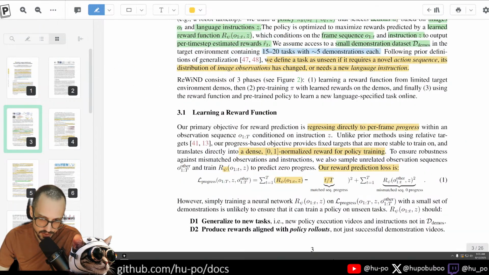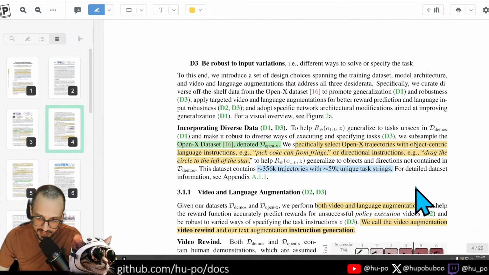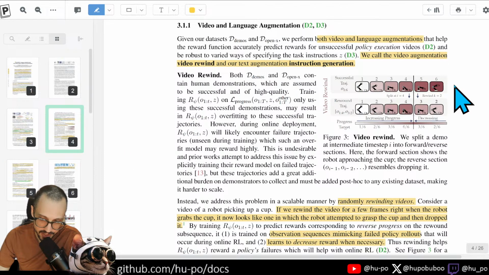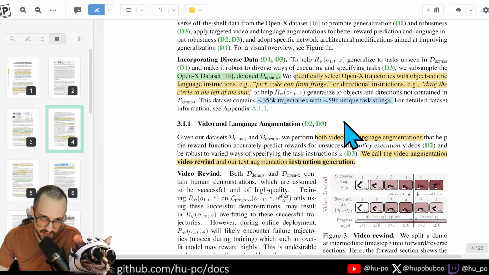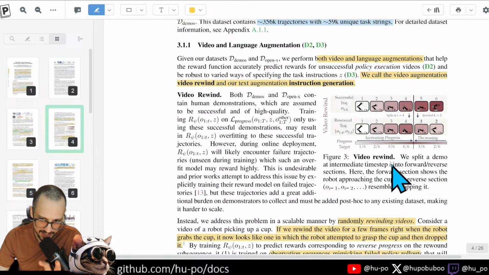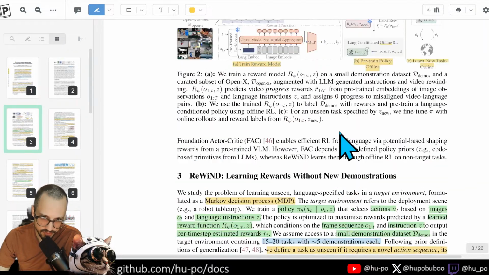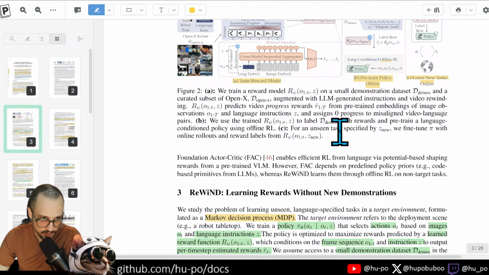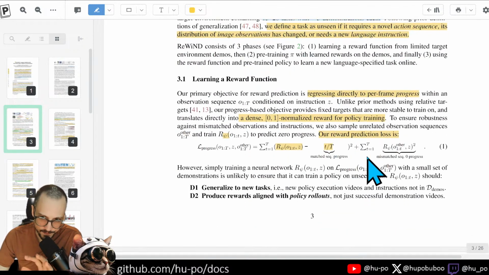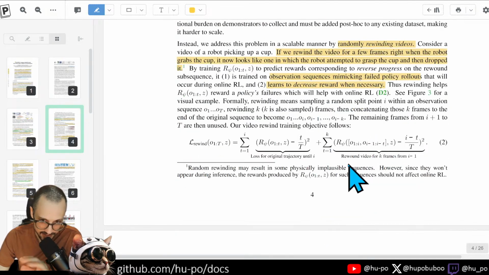So if you were trying to learn this reward function using exclusively these type of successful trajectories, the reward function would always kind of be monotonically increasing. So it would be very, very difficult for your reward function to then output something where the reward isn't just monotonically increasing, right? You want to have examples that are pushing gradients into your reward function where the reward goes up and then it goes back down. And if you don't do that, then your reward function is never going to do that. So that's a very good idea. And I think this is the most important idea in the entire paper.